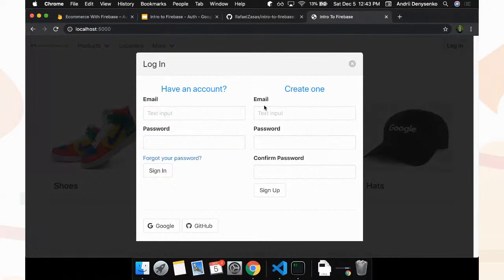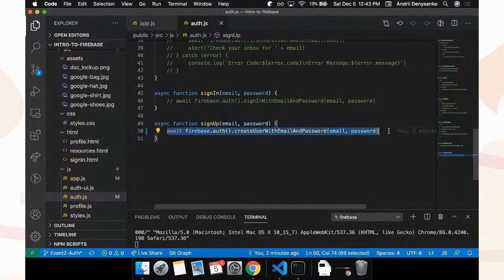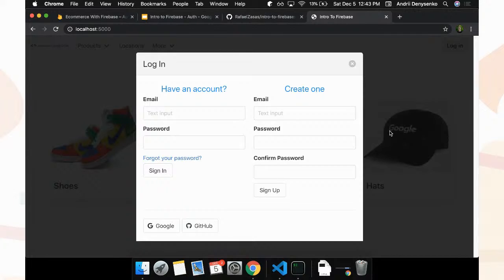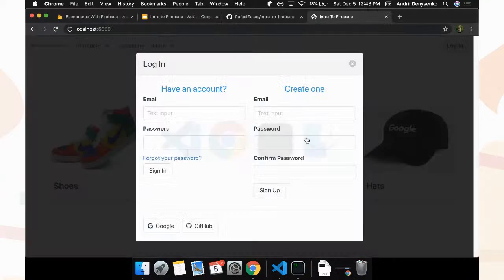I think if we go back to our website, and this is an important thing. We changed auth.js, as you will note, so we uncommented this line. Sometimes your web browser will cache JavaScript files and not update them, even though you updated the code in your editor. To avoid that, you need to clear the cache, and that's what I was talking about in the slides as well. I'm on a Mac, and the shortcut in Chrome to update the cache is Command-Shift-R. If you just do Command-R, it's going to update the window, but Command-Shift-R also clears the cache. If you're on a Windows system, it's going to be Control-Shift-R.